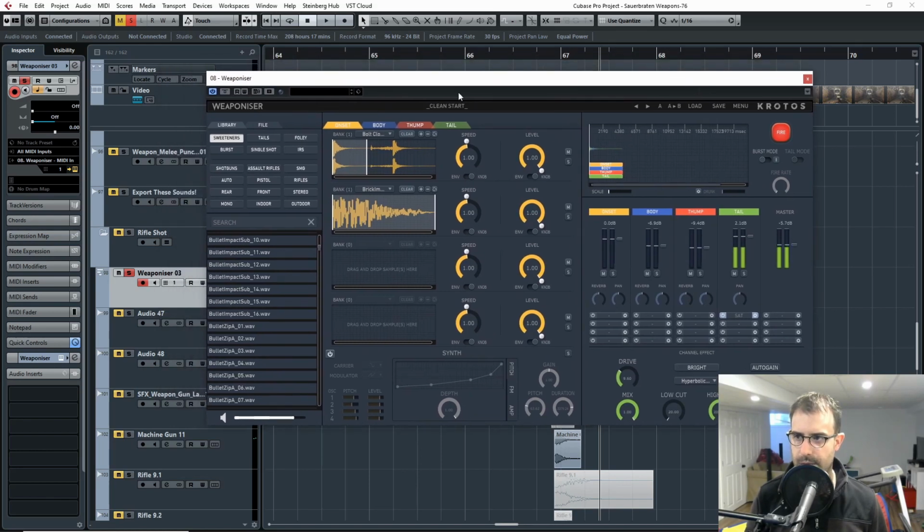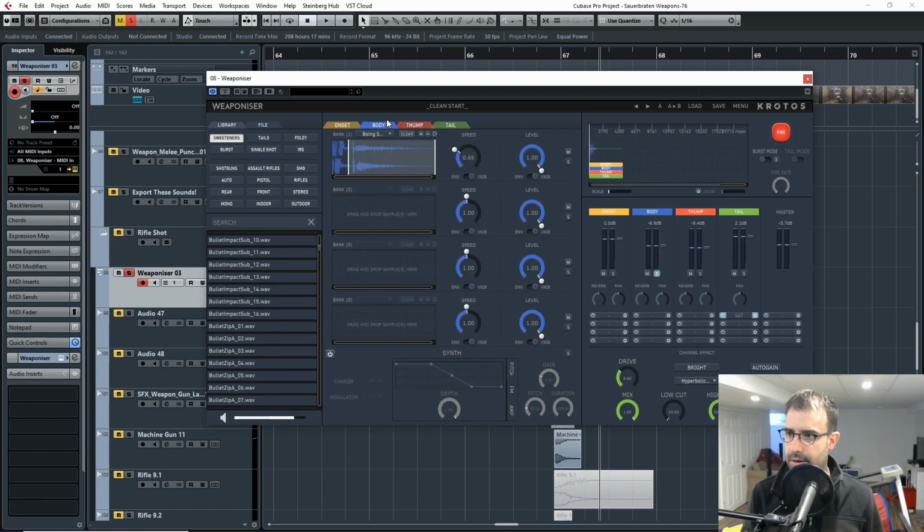So I created this myself. I went for a clean start. Basically what that means is nothing was imported, nothing was done. So what I did is I imported a few things. Here you can see for the onset, this is a bolt close tactical rifle sound. And you also have a brick impact. So if I mute that, the brick is really a transient. But really what you're hearing is this bolt sound. And then, yeah, that's it for that sound.